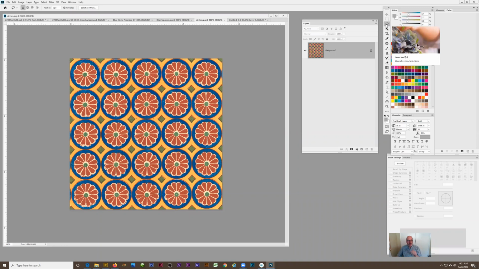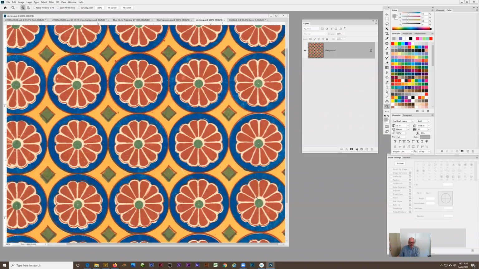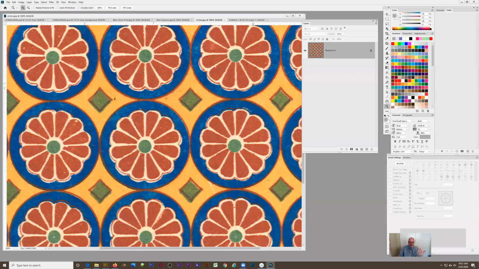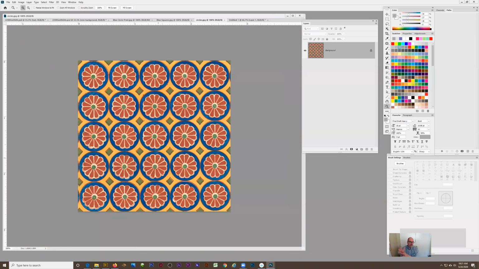But probably the best way is to use guides. And the problem that we have is this is taken from a dress or a tablecloth, and when I zoom in on it, you can see that it's imperfect. On these diamonds, the green is bleeding outside of the diamond, and the white is bleeding out of it. So it's imperfect, but someone might argue that gives it a lot of charm, and it kind of does.